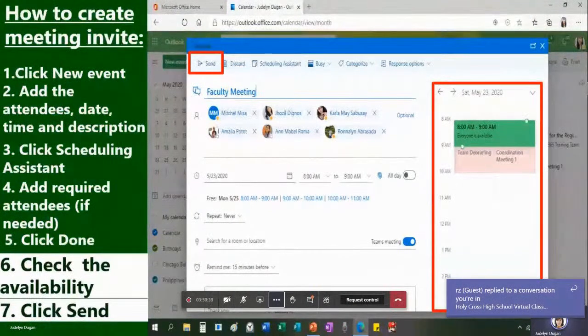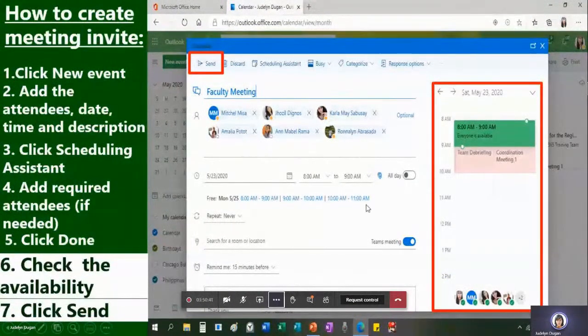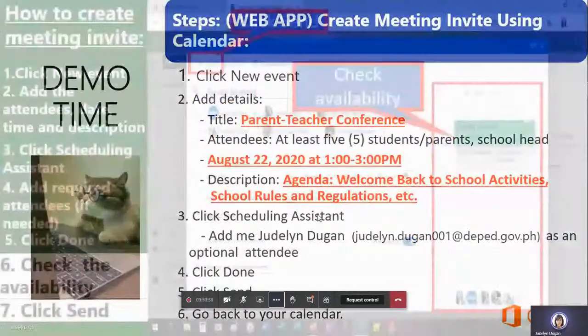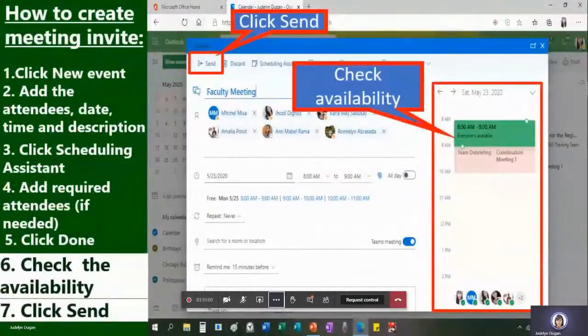But of course, we can ask our students to use our online classroom and invite their parents to join the meeting. So if you're done checking the availability, then you can click send. Those are the very easy steps in creating a meeting invite.